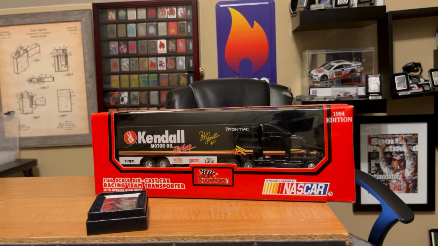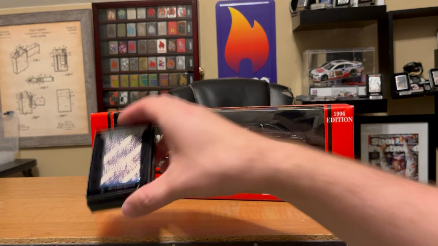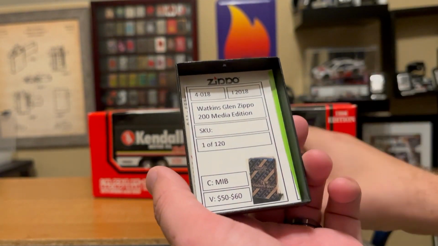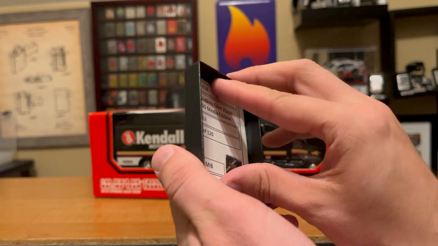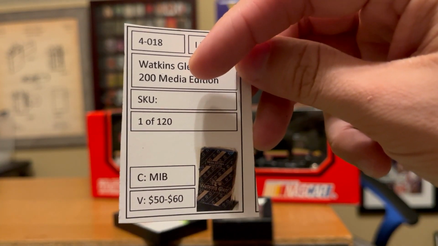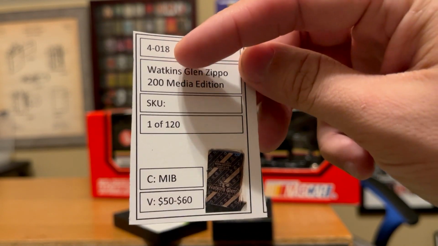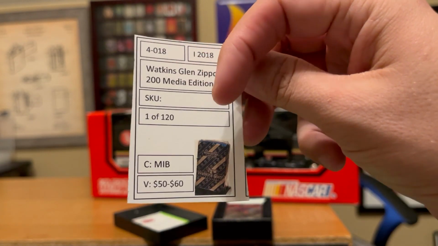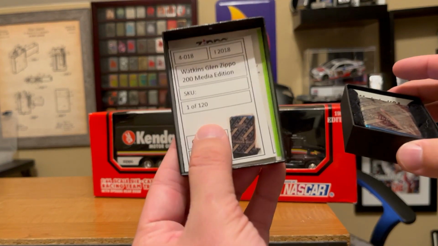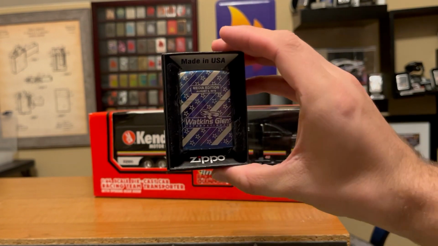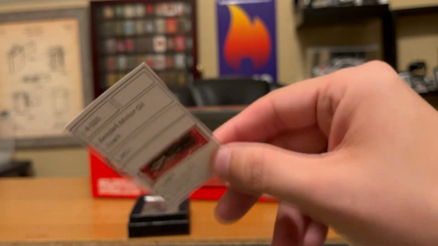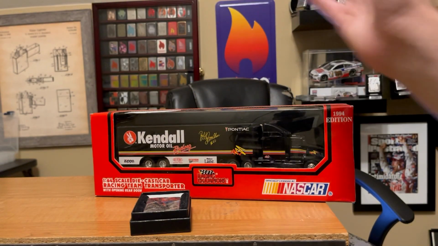So just to give you an idea of that final product, here we go. We have a Zippo here, and inside the box we have our little ticket, and its category, the Zippo number. That way they can match this with what's on the Excel sheet and PowerPoint. It is one of 120, and it just fits right in that box top. And everything's cataloged. Even this truck here has its own little ticket, and I just keep that ticket with the truck.